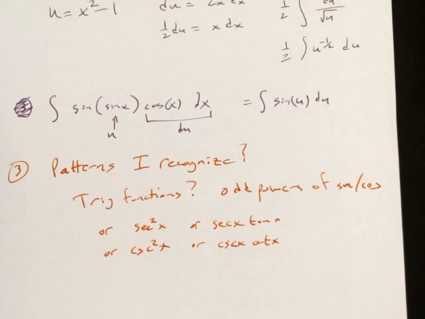Now, why did I write those four down? Secant squared, secant tangent, cosecant squared, cosecant cotangent. Those are the du parts for a u sub. Secant squared is the derivative of tangent. Secant tangent is the derivative of secant. Minus cosecant squared is the derivative of cotangent, but I can fudge the minus sign. Cosecant cotangent, again with a minus sign, is the derivative of cosecant. I can fudge the minus sign. If I see these things, then those should be the du.